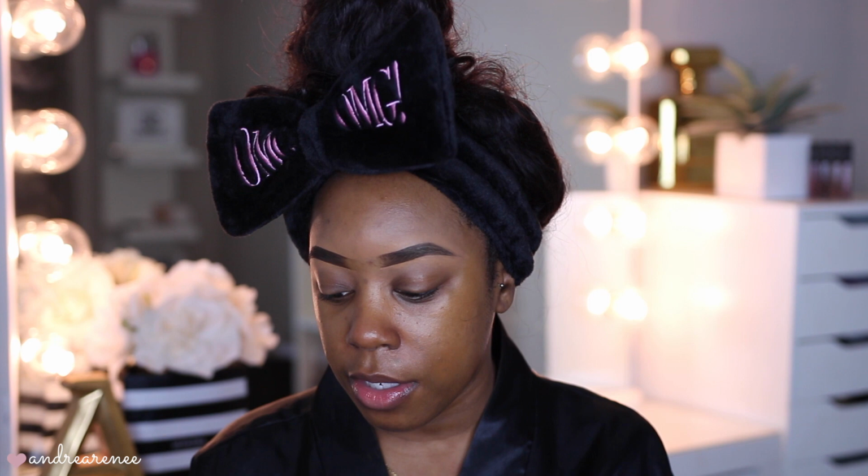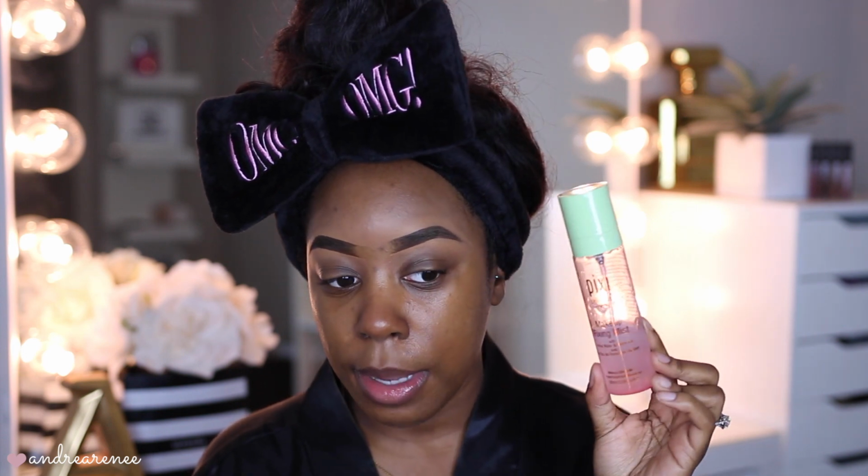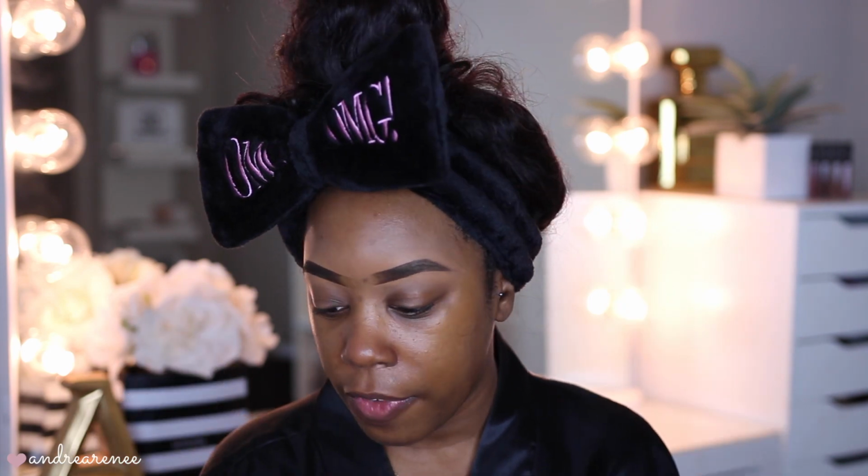I did make sure my face is good and moisturized before I started filming. With that, I used the Glow Recipe Watermelon Glow Pink Juice Moisturizer, and for my primer, I used my e.l.f. Hydrating Face Primer. I also have my Pixi Makeup Fixing Mist, because I may spray this on the face after I get done applying it. But as of right now, I have these two products on my face. So let's get into this.